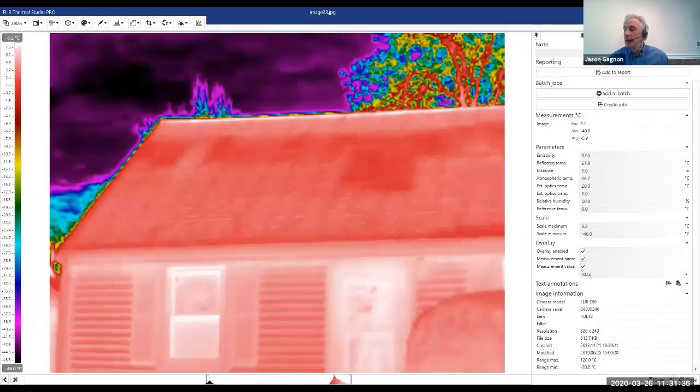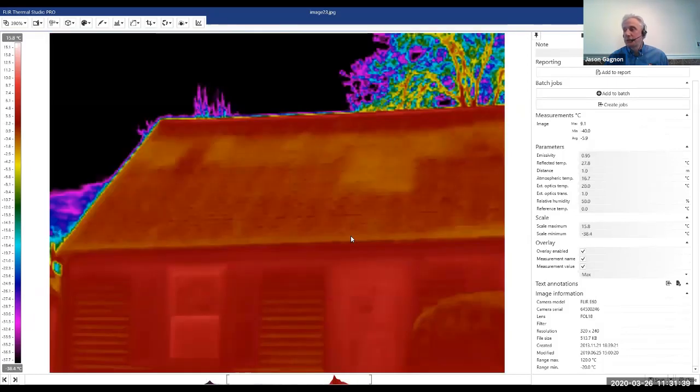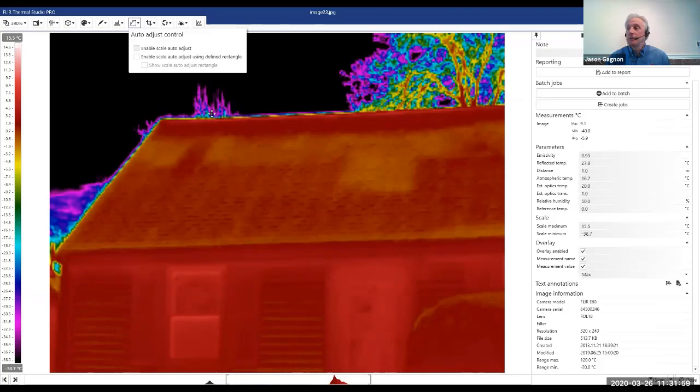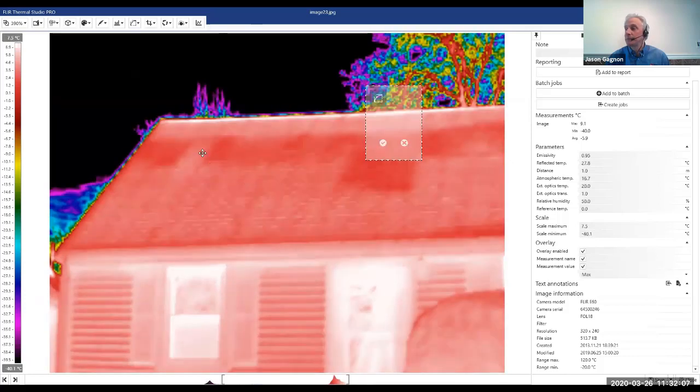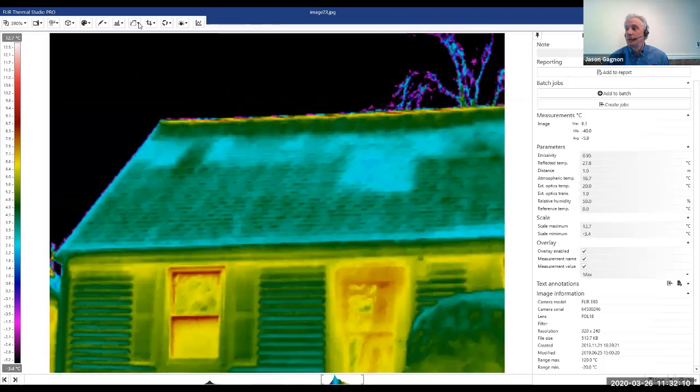Okay, so in any kind of situation like this, if you're doing outdoor electrical work and looking up, it's a clear day or something and you hit save, if it's set to auto adjust, it's going to take into account the cold sky and whatever you're looking at. So the span might be a little bit too wide. So that local adjust is pretty handy because you can just put the box around what you're interested in and it does the rest of the work for you. Okay. So that is right under this button here, the auto adjust control.